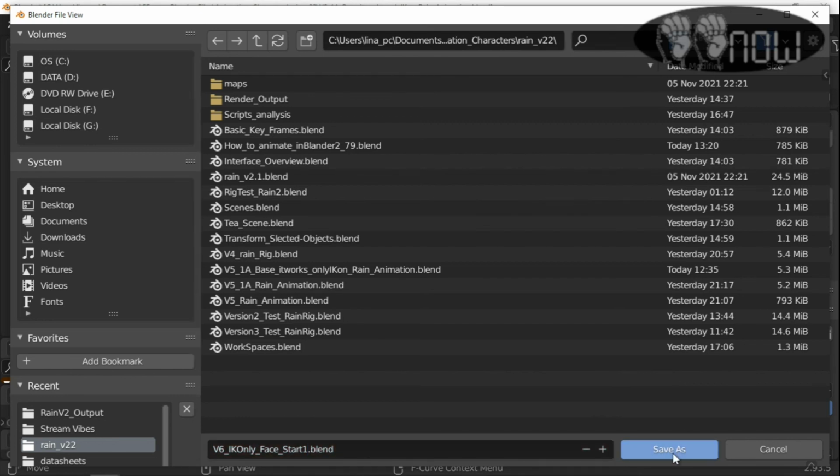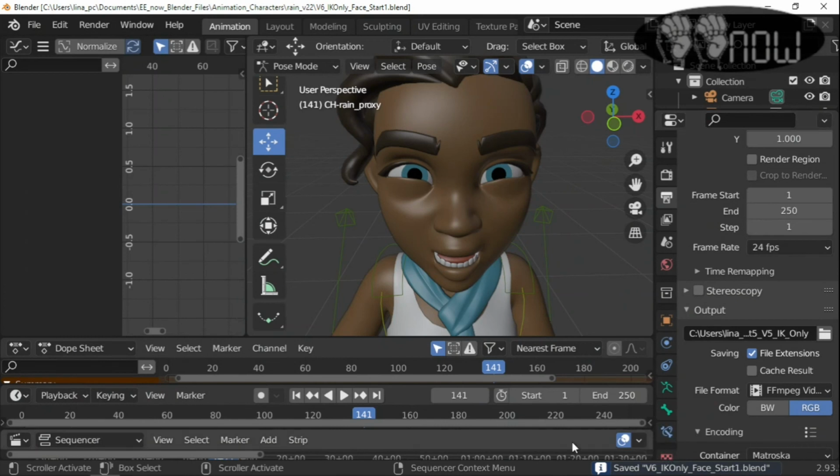Save it, and I leave it as that, and then I have the original, the other one. Okay, so I guess try it and see what happens, and let me know how you do it.